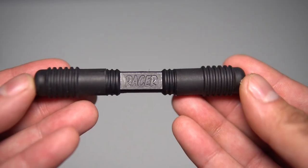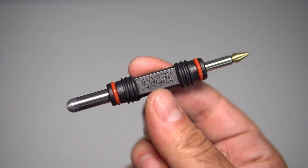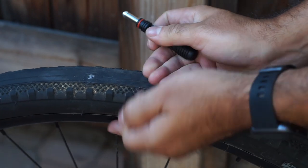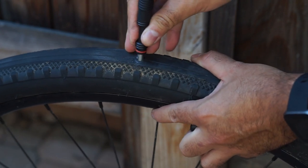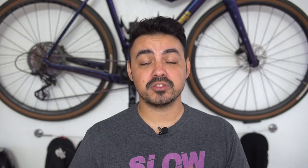Lastly, if you're running tubeless — because if you're on a gravel bike, you should be running tubeless — check out the Dyna Plug Racer. This is my go-to recommendation for anybody riding tubeless over going with a bacon strip. This is a tubeless plug and they offer it in two different sizes: small and large, depending on the size of the cut. With the tip on there, it basically holds itself into the tire so it never backs out. I have used this and it always seals really well — I've never had them leak on me days later. The extended piece that sticks out of the tire eventually wears off and beds itself into the meat of the tire, sealing permanently. I will never go back to standard bacon strips. Those retail for about $50 depending on whether you want refills.